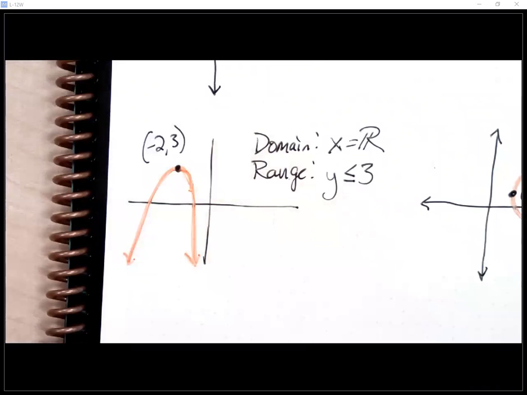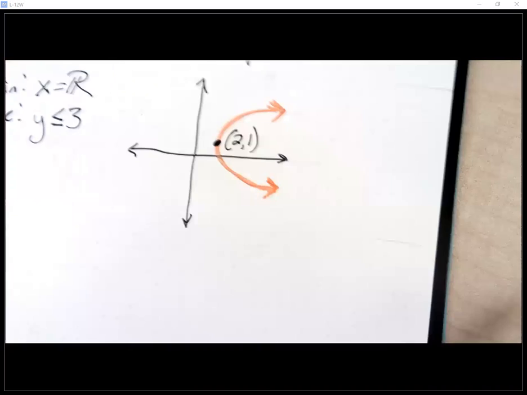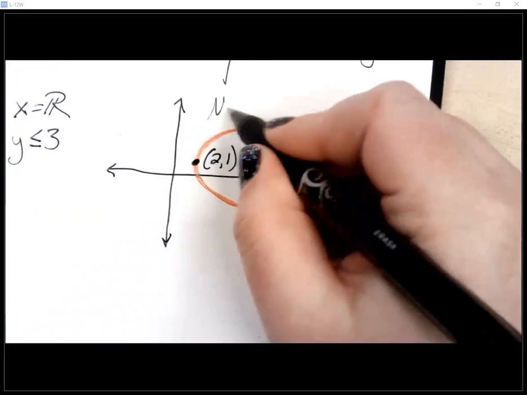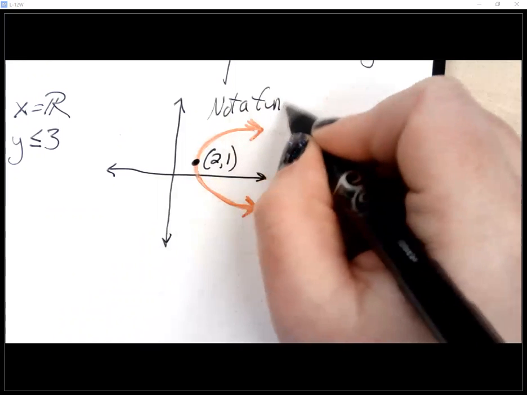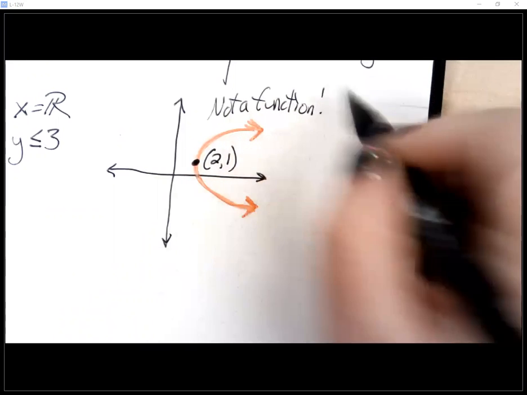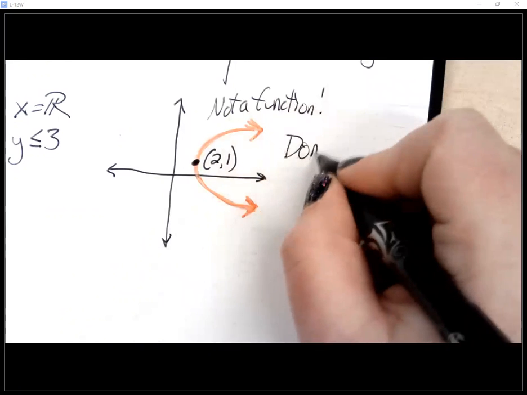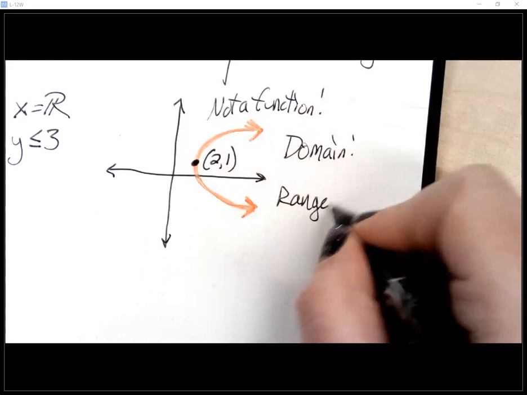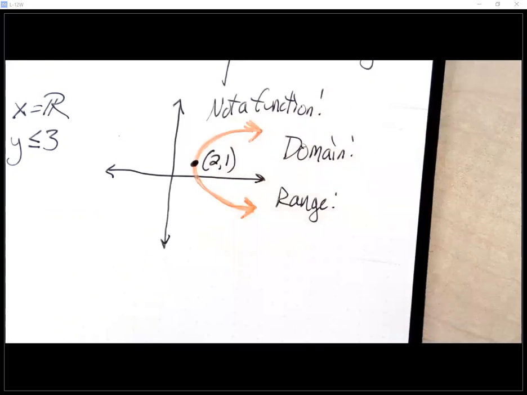All right. The 3 parabolas that we have done so far have been functions, right? They have all passed the vertical line test until we get here. This thing would not be a function, but I can still talk about its domain and range. Try this one. So I'm just going to add not a function. This one fails the vertical line test very quickly, but it still has a domain and range. See if you can figure out what those would be.